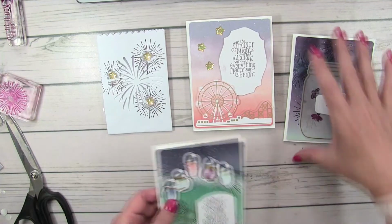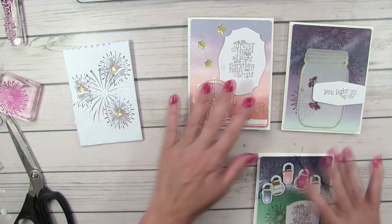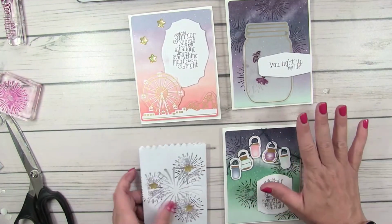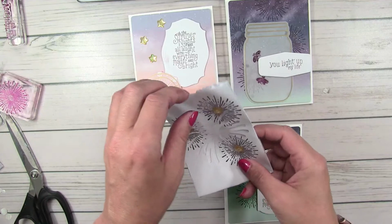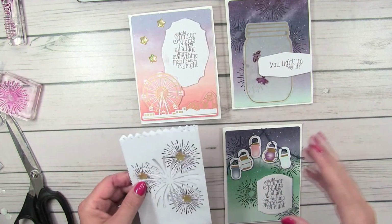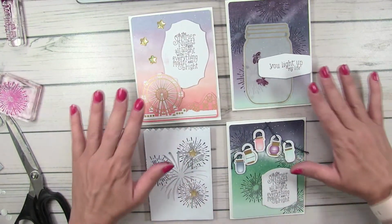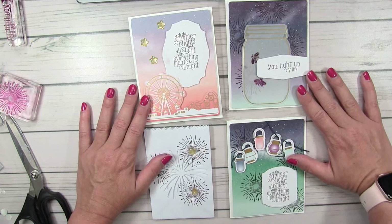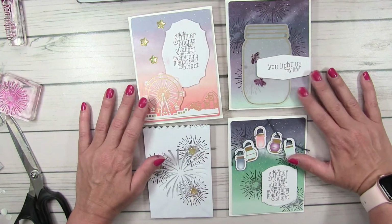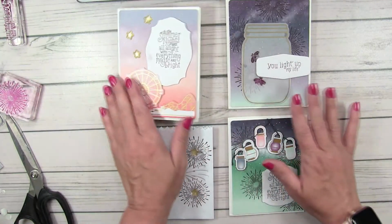All right, so what we've got here are the 3 card fronts that came in the kit, and the cute little tea light bag, which I feel like we could make into a stencil or some other fun things, maybe a box. I don't know. Stay tuned for my alternates. We'll see how that goes. I mounted the card fronts instead of making invitations out of them, as the directions had. I mounted them on just Whisper White cardstock to make cards out of them.